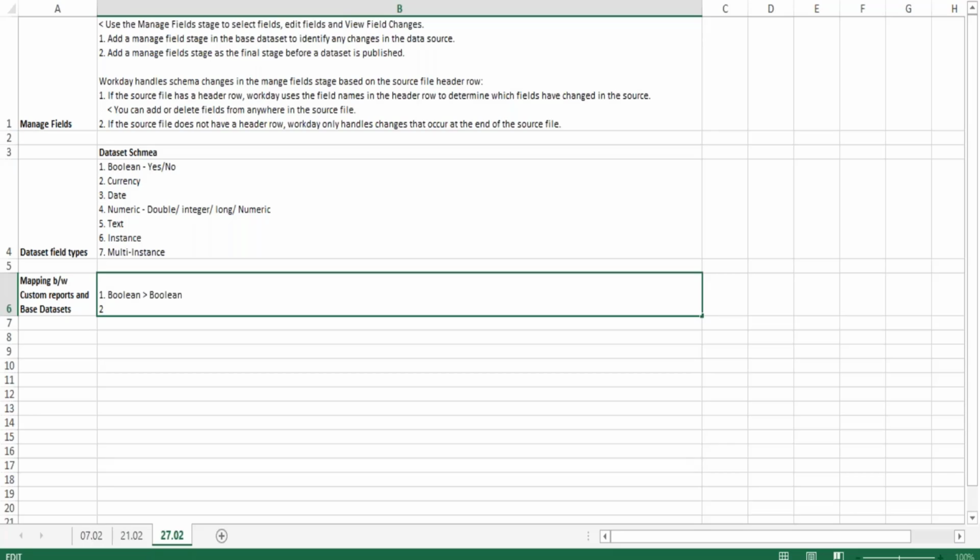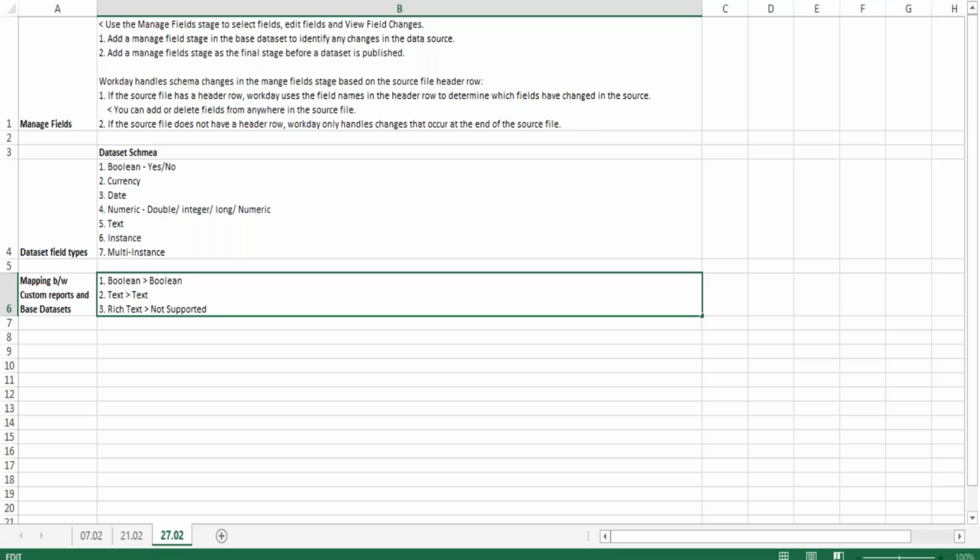Okay, anything which is of type text obviously gets mapped to text in base dataset. Now, in addition to text, Workday reporting also has something called rich text. However, rich text is not supported. What is rich text? It's where you can do some formatting.